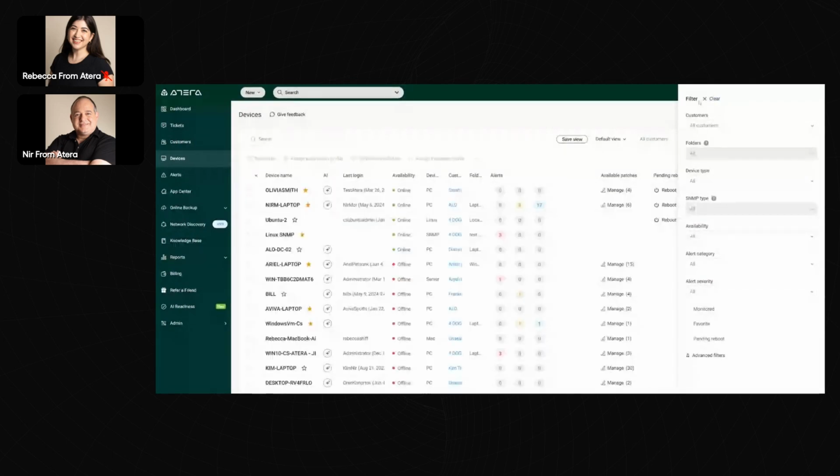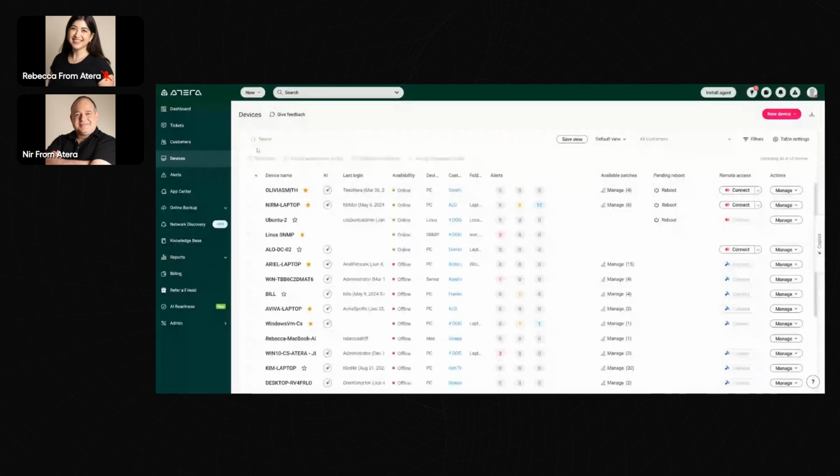I'm going to close what we see over here. And yeah, most of the information you can already see over here. We can see the alerts, whether there are relevant alerts, whether we have some available patches, and remote connection. You can use that already from over here to perform the remote connection.